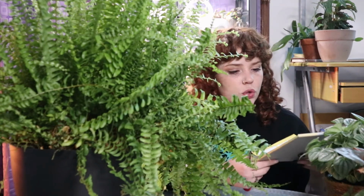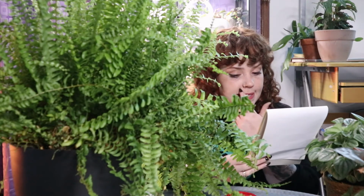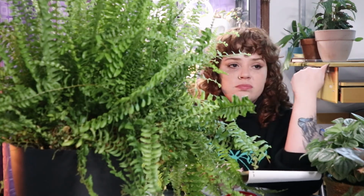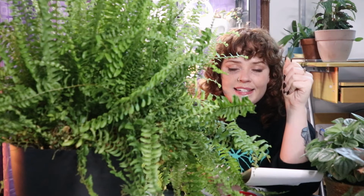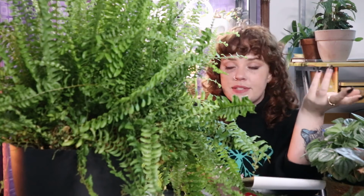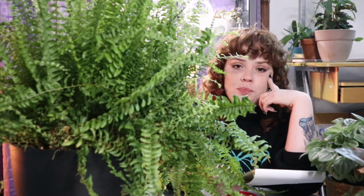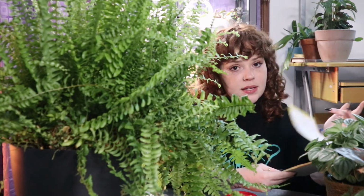So I saw a couple of studies that I feel like I should mention. There was a study evaluating focus in children, where two groups of children in different classrooms went through a series of different tasks and tests. Their focus was being tested. In one classroom there was a giant green wall, and in the other classroom there were no plants, a boring old classroom like we all went to school with, well, at least I did. And the children in the classroom with the plants scored much higher than their counterparts in the other room.